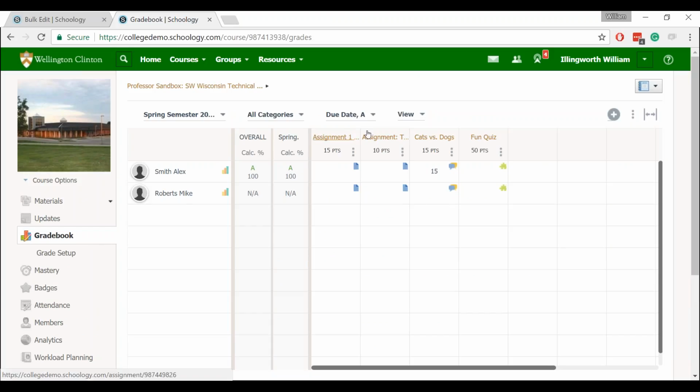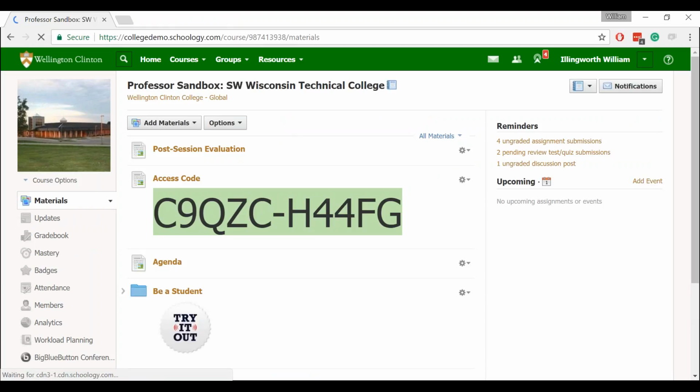If I have this assignment, and actually I'll encourage you here to follow me back to the main page of the course. If I have an assignment where the students are either emailing a paper, or submitting the paper electronically through Schoology, or I have them doing it in class, I can grade it in here regardless. Notice I've got reminders on the home page that are telling me, hey, I've got some things that I need to catch up on, so that's helpful.